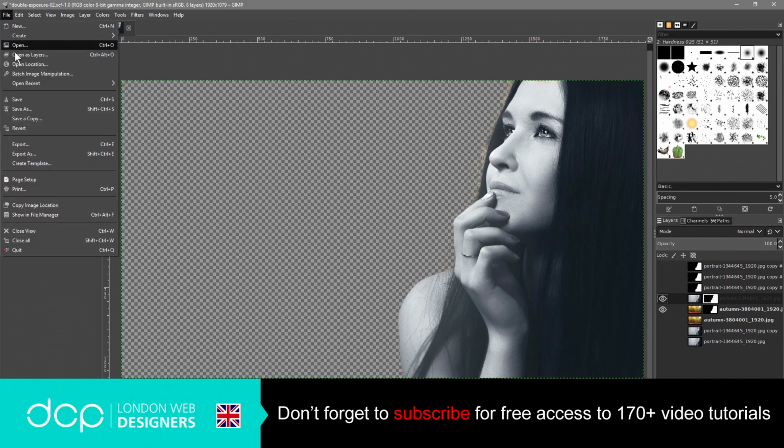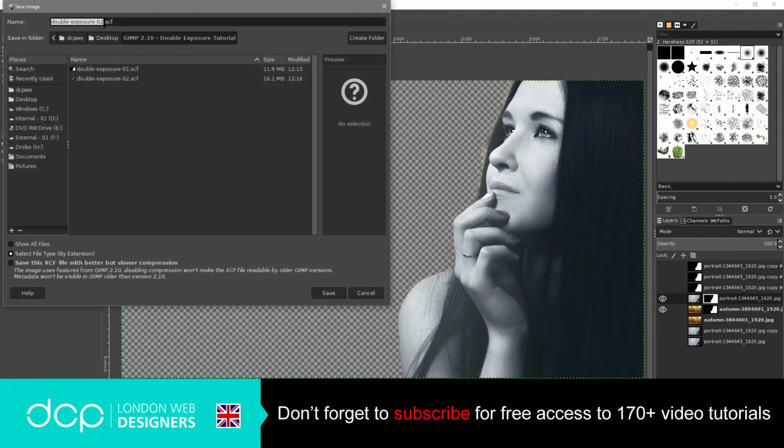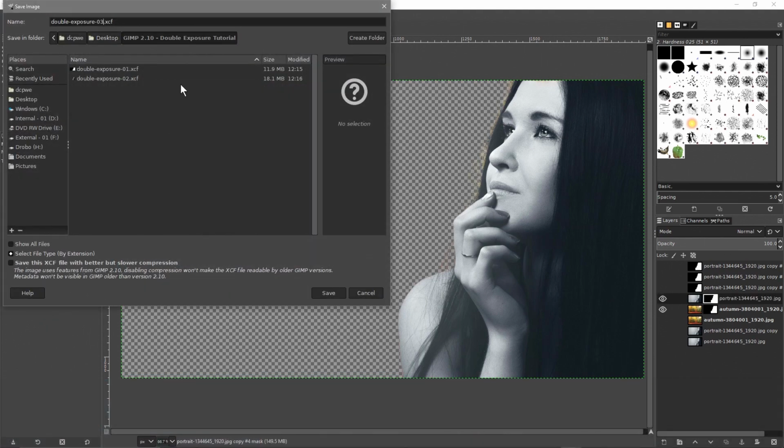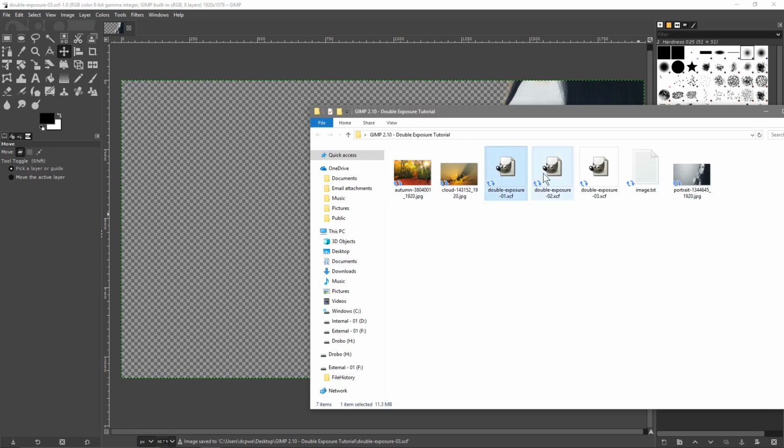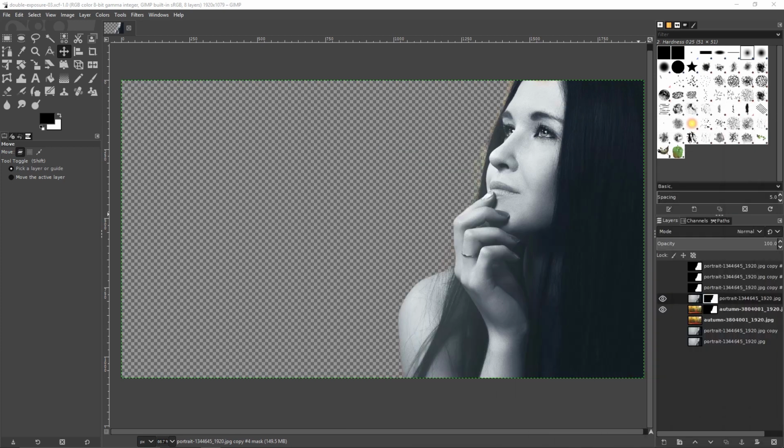Let's just go to File, Save As, and we'll save it as version 3. I like to save my work in steps, right? So when we look at the folder, we've got 1, 2, 3. So if we ever come back to this project and we want to do certain edits at certain positions of our work, it's worth having 3 different versions of it. It's up to you, you don't have to do that, but it's your choice.